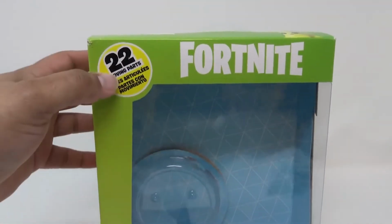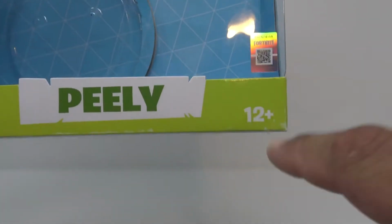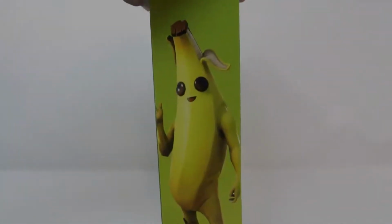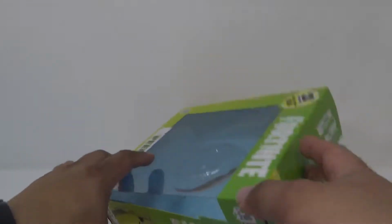You got Fortnite here, 22 moving parts. Right there you got Peely from Epic Games as well. This is a 12 plus toy recommended. Also, this video is for 13 and over. If you're younger, go away and come back. There's a bigger picture of Peely right there on the side. Well, grow up and then come back.